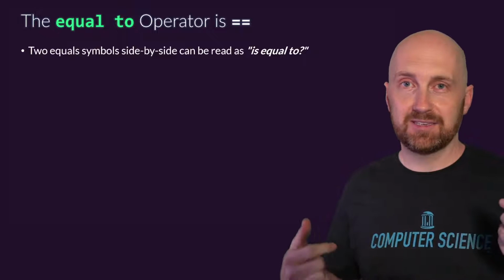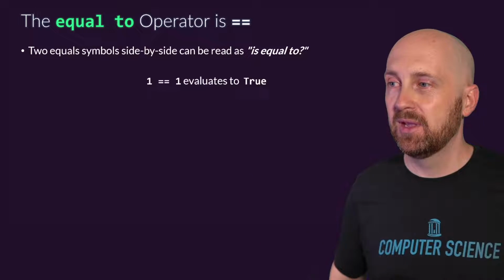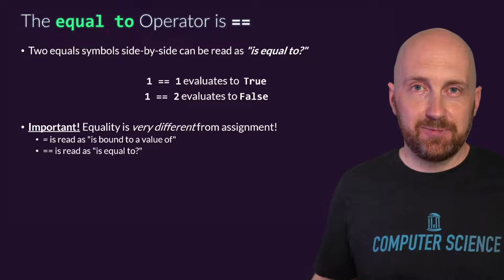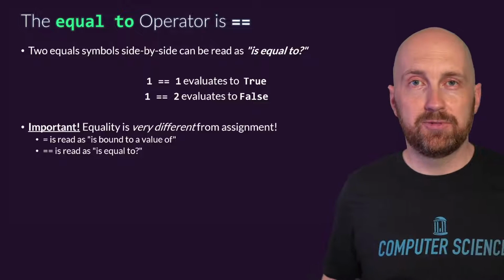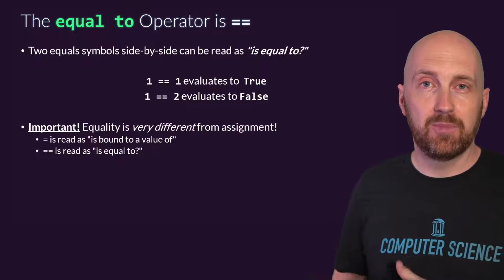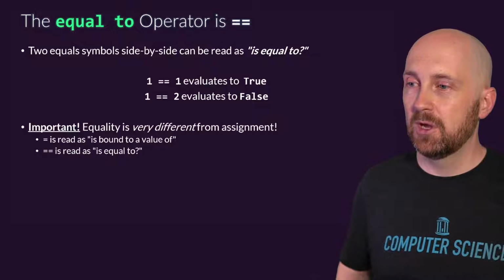So is x equal to y, if we had x and y on two sides of the equality operator. When these evaluate, as I've mentioned, they result in either true or false. There's no in between here. This is an expression that will result in a Boolean value. So it's either going to be true or false.